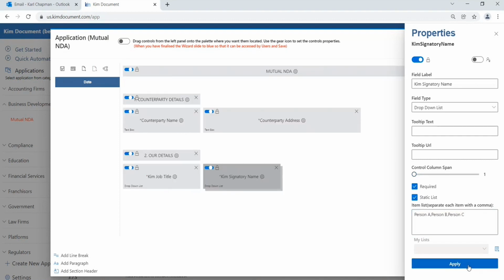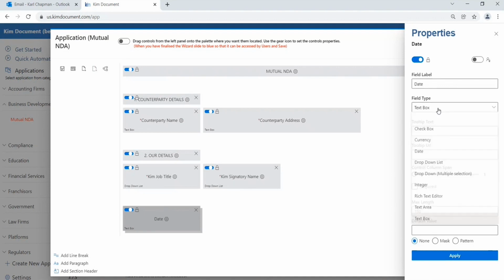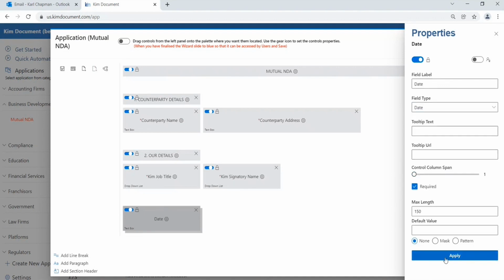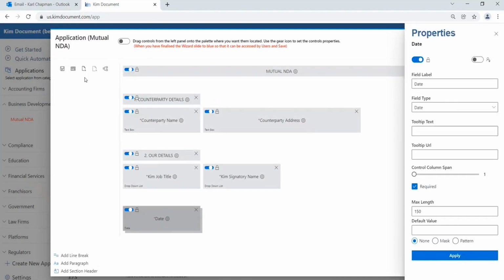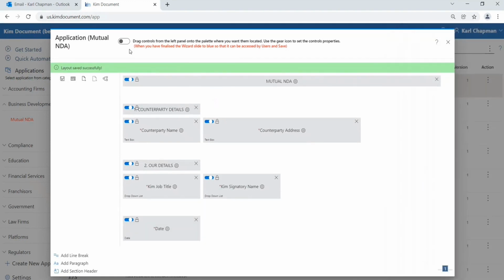Let's apply it. Let's drag and drop the date to here. Actually, let's unlock it. Let's drag it down a little bit further and lock it. Let's put the date in here. Again, let's make it a date field. Let's make it required and let's save it. Let's quickly check, what does this form look like in terms of layout? Okay, that's fine. And have we got the appropriate fields in there? A, B, C, perfect. All the fields are there. So let's save this so that this form is ready for use. And to ensure that the business development team can access it, let's also enable it.